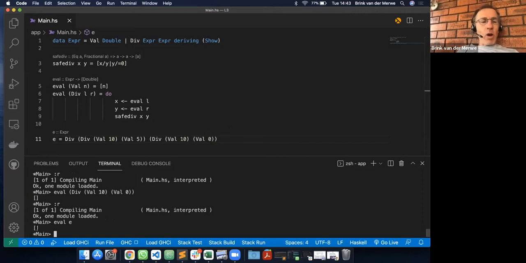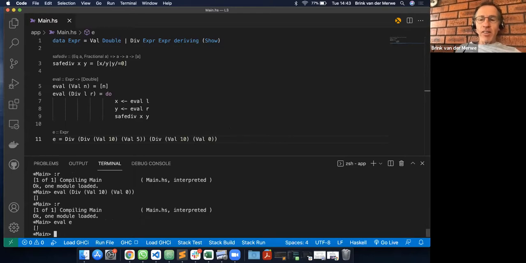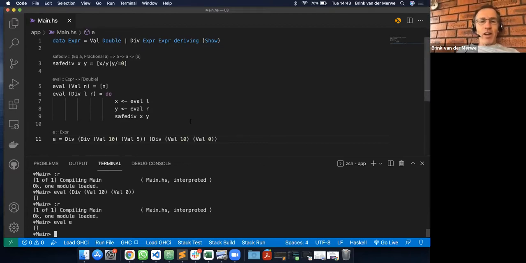And I guess that's why I almost prefer using lists to the maybe type. If you want the actual value, you can check if the list is non-empty, and you simply take the head of the list. That's the actual answer of your evaluation. So you just check whether you have the empty list or not, and then you take the head of the list. It's actually quite common that many people prefer to avoid the maybe type and just go with the list type, and rather use that as a monad.